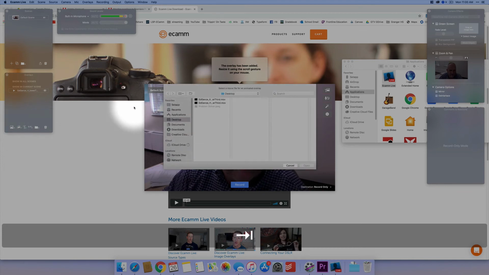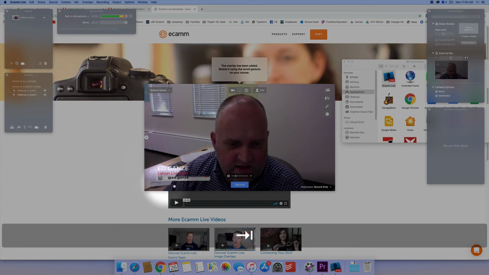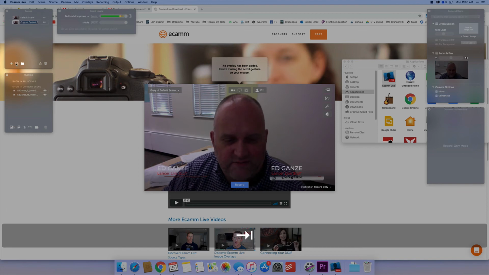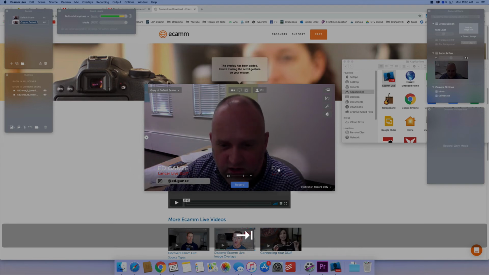Let me do another one here. This time I'll do the left one. That way if you're standing in the screen over here to the left, you've got the left one with your name on the left. So that's how we can add those in there at the same time, because we could have a default scene with both of these showing so that you could actually have them show at the exact same time. So you can see, boom. Now they show at the same time. If you're working with a partner and y'all are both doing these at the exact same time, we can have your name showing there for you. So that's what we're going to do with those.